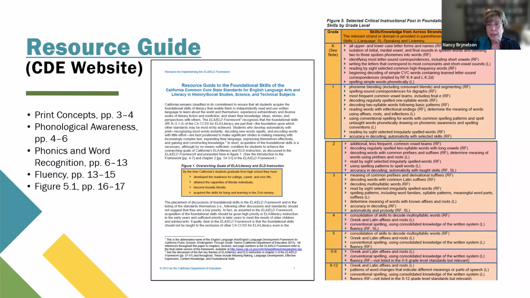This is a nice list of what it is that children really need to be learning at each of these grades in this area, and would be helpful as something to share with candidates and something to look to in terms of assessing their knowledge of this area.